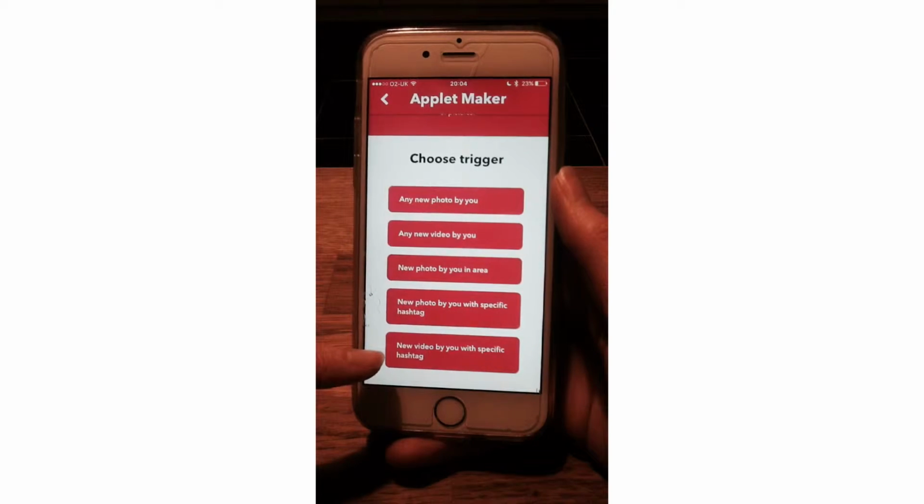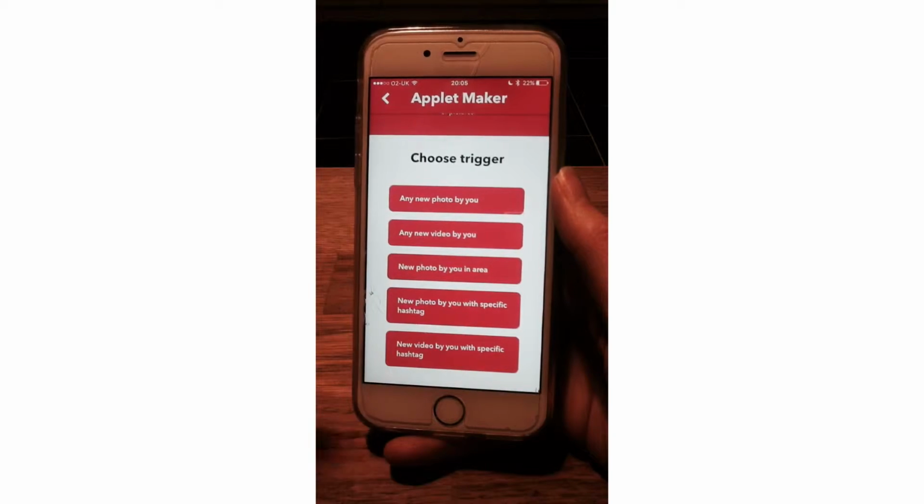So this is really clever, actually. Let's say that you only wanted some of your Instagram pictures to end up on maybe your Facebook business page. You could use this so that if you used a certain hashtag, maybe hashtag business or something like that, then it would go to your Facebook business page. But if you didn't use the hashtag business, you know that it's not going to end up on your business page. So that's quite clever, in that you don't have to have everything you post on Instagram going to certain places if you don't want it to.